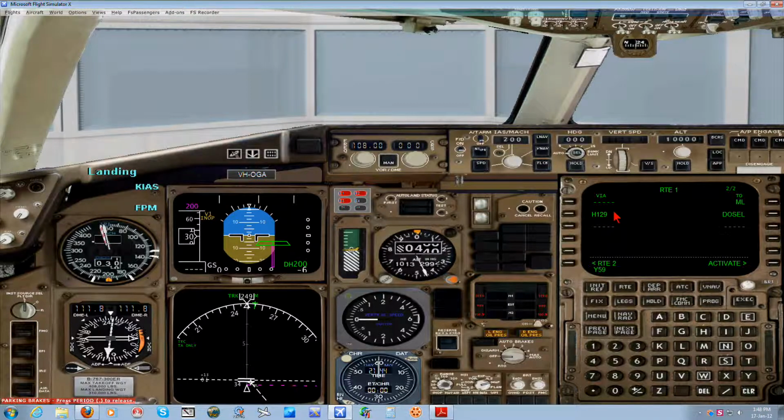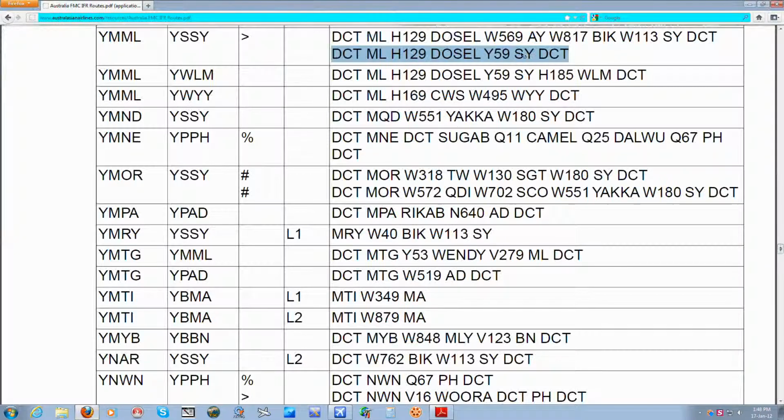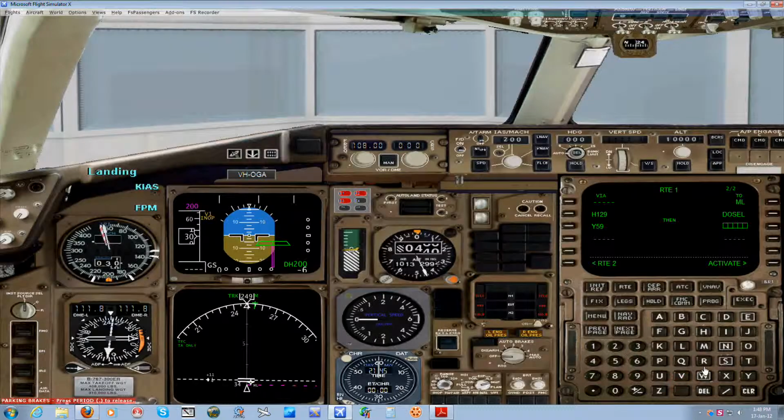Okay, so we've got a waypoint, an airway, waypoint, airway, so that's our next airway, and then we've got our next waypoint box. So we just come back here and SY, so that's our last waypoint. So we're going from Y59 SY direct, so we just type in SY, and that just goes in there.